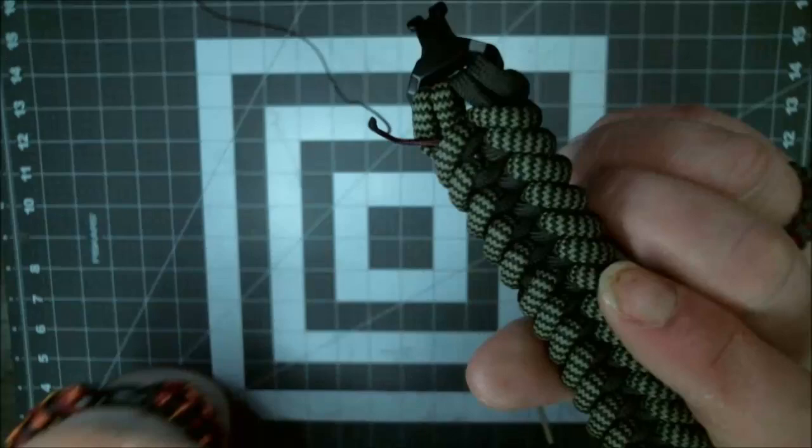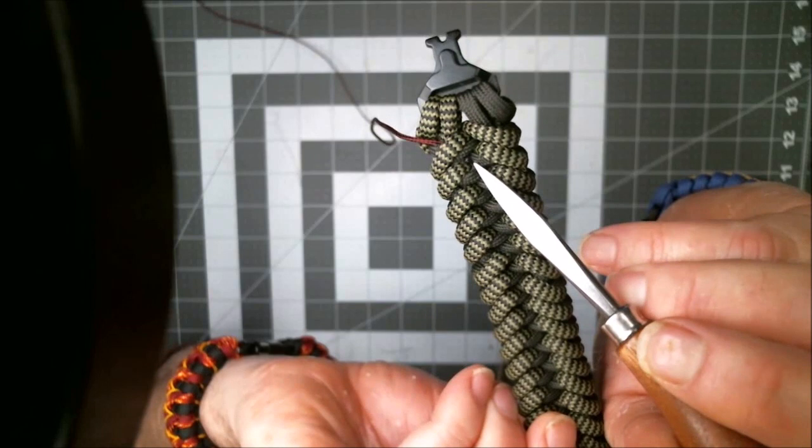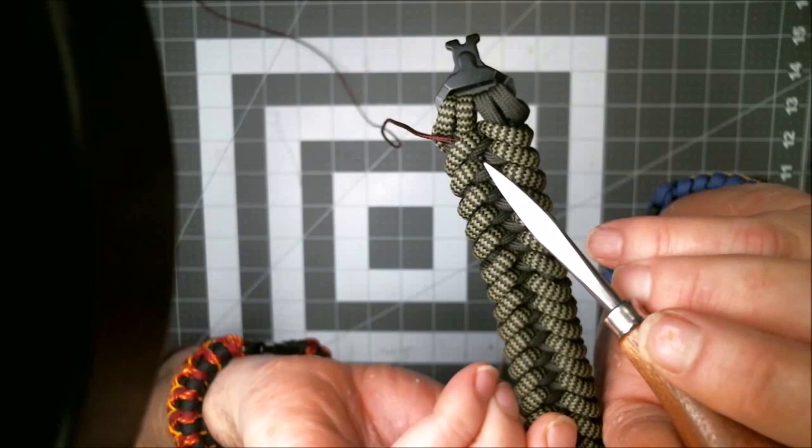Hopefully, you'll be able to see this here. We bring this light in. Maybe you can see right here, my handy-dandy laser paracord pointer. Right there at the tip of this thing is where that little ball of plastic is. And it's just big enough that it's going to help prevent it from going up under there and pulling out.